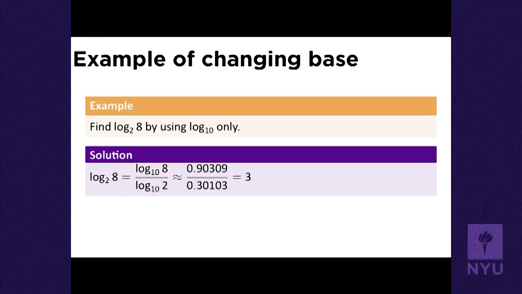Now, does that surprise you that you got exactly 3 here? Is there another way to see that the log base 2 of 8 is 3? Yes, exactly. Go back to the definition of log base 2 of 8. That's the power you would put on 2 to get 8, and that is 3. So it does agree with something we figured out already. Not surprised. The log base 2 of 8 is already 3 just by using the definition.